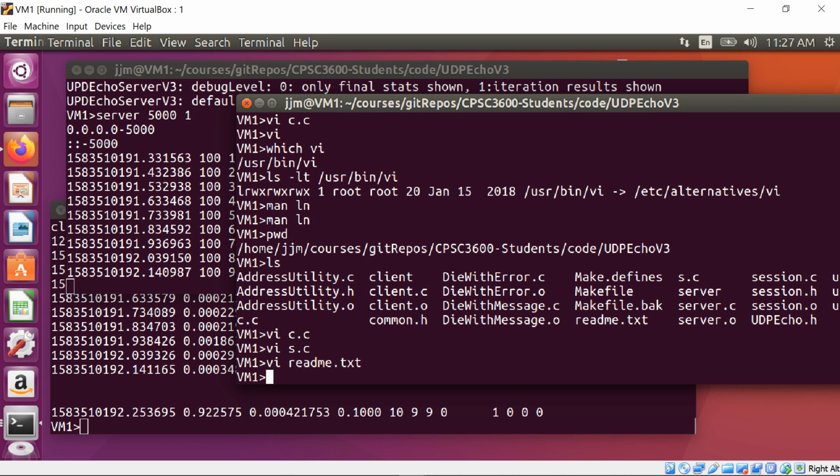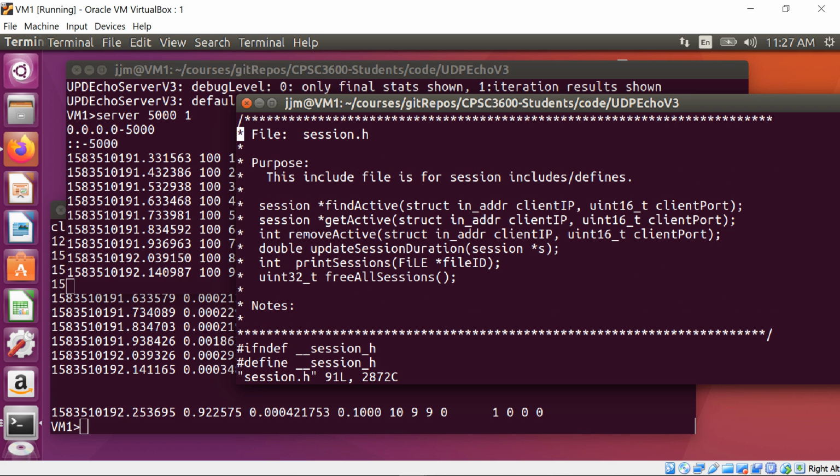Okay, so session.h gives us a glimpse of the routines that we use. Find active: when the server receives a message from a client, it calls find active, and this routine is going to return a pointer to a session.